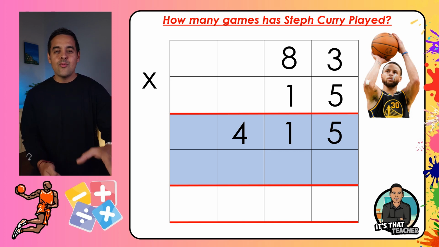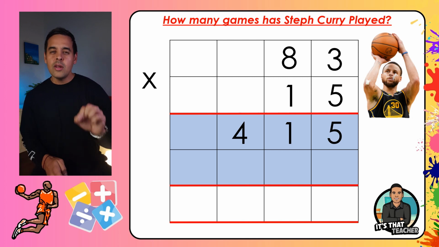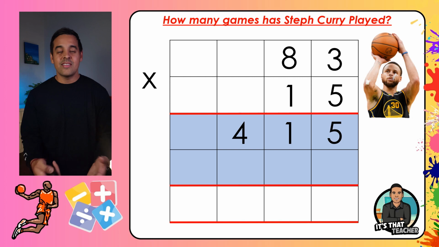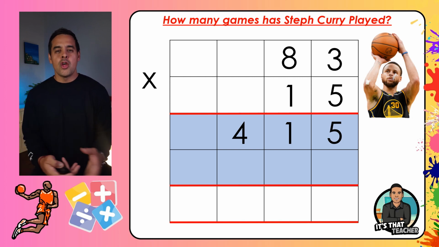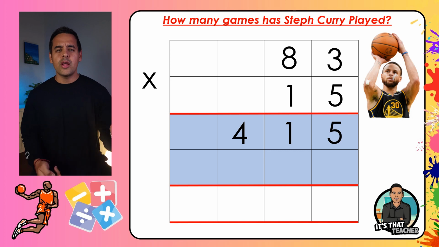Now, getting rid of the working out saves you from getting so many little mistakes, because if you left that 1 there, when you go through the next lot of questions, the next lot of numbers, you're gonna realize, oh, what's that 1? Was that from this question? Was that from that question? You gotta get rid of the previous working out. So just draw it lightly, rub it out.